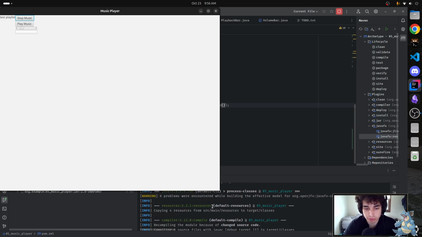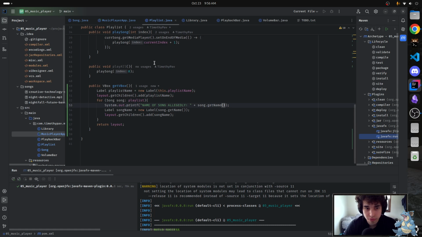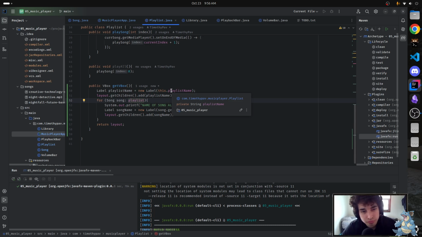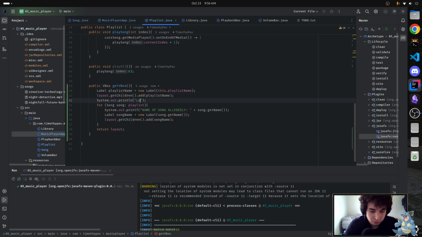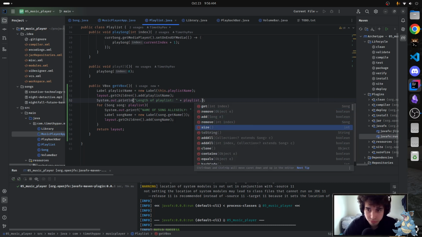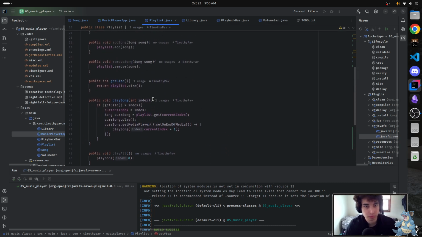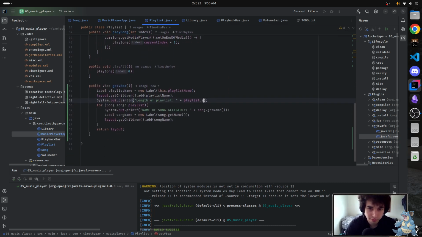Is that never running? Just that get size.